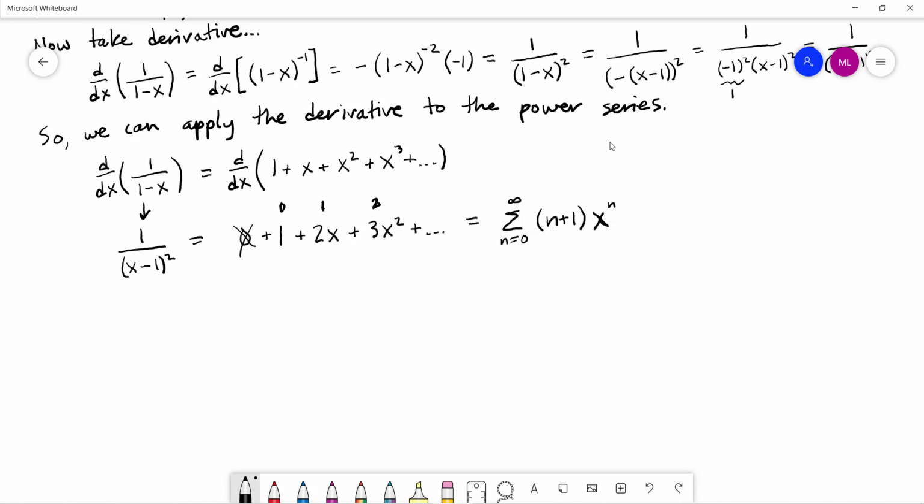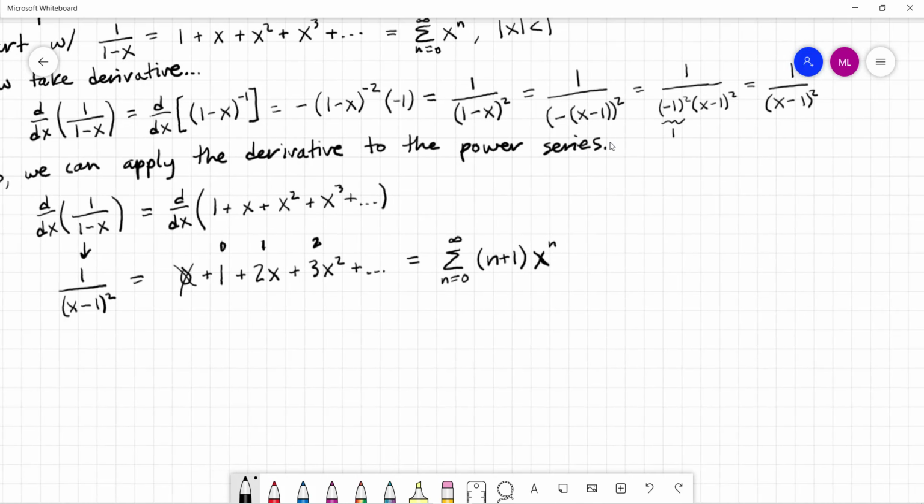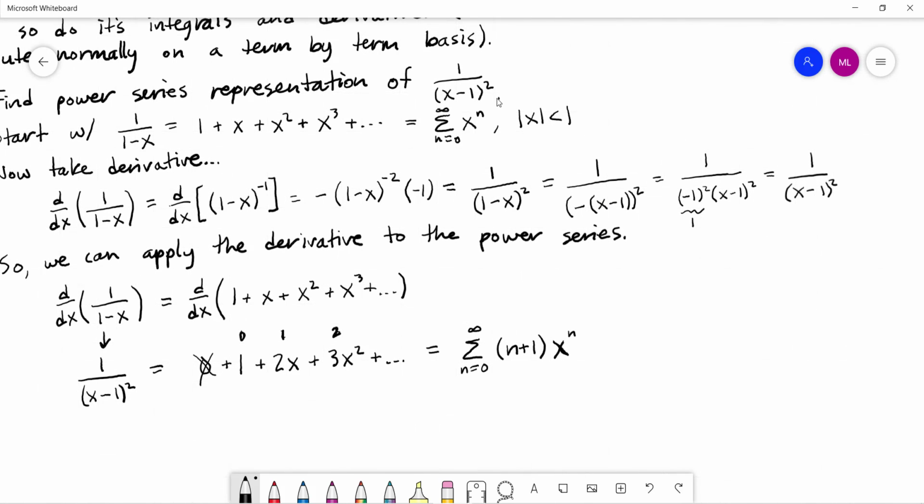So here's what we've got. This is what we're looking at. Incidentally, what would have happened if I just took the original power series representation of this and took its derivative? So what I'm suggesting is, what if I took d/dx directly of the power series representation in its shortened form here? So if I took the derivative of the sum from n equals 0 to infinity of x to the n, what would happen there? Will I get the same thing as I've got here?